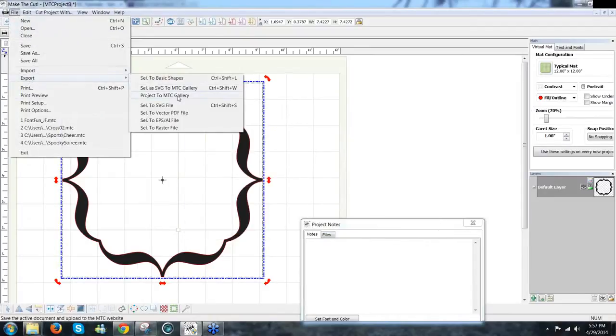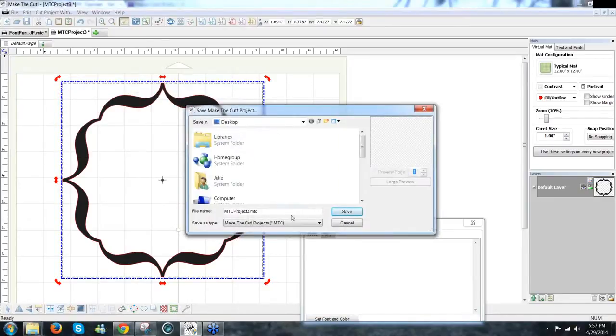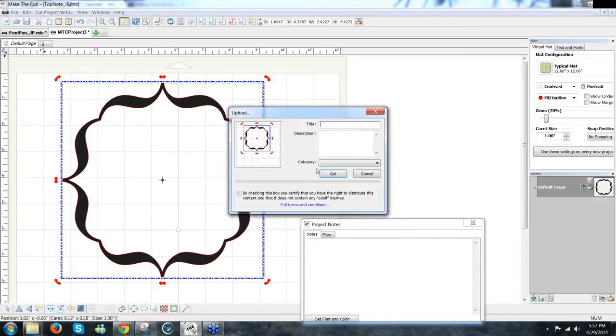Export project to MTC Gallery. Is that what it's supposed to look like? We'll call this top note. Saving it to my desktop. Oh, there it is. So I'll type in top note.